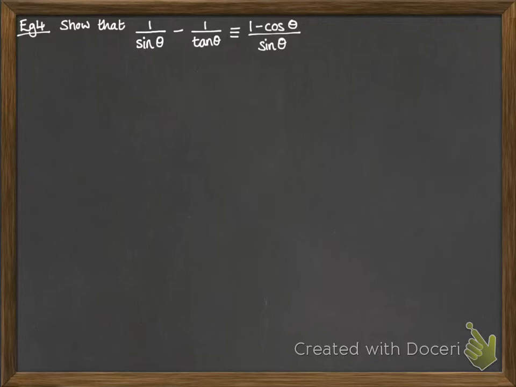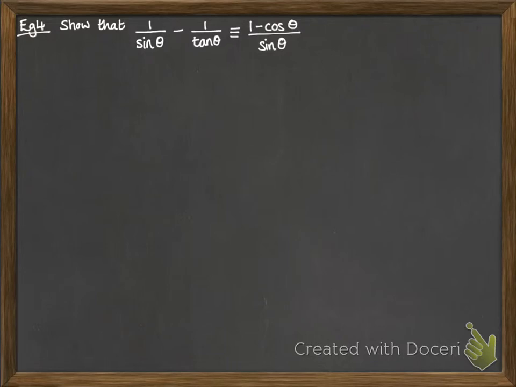You cannot work on both sides and move around between the sides like you would if you were solving an equation. So you need to either start with the left-hand side or the right-hand side and work it through until it equals the other one. Occasionally, you do need to work on both sides until you get to a middle point and show that they're equal to each other. But you don't ever work on them at the same time. You do each side separately.